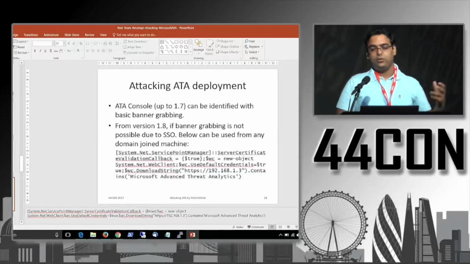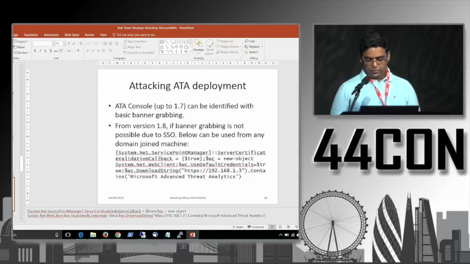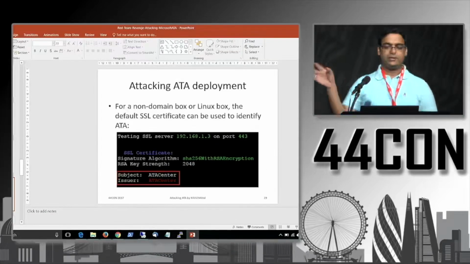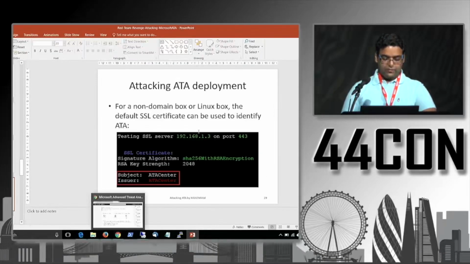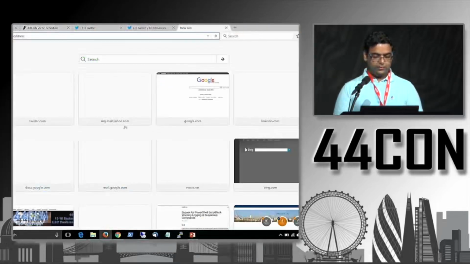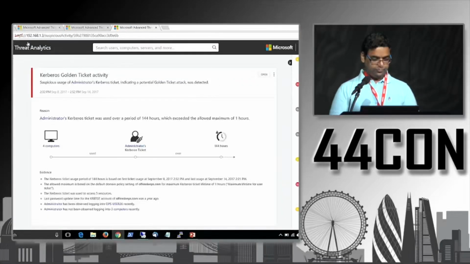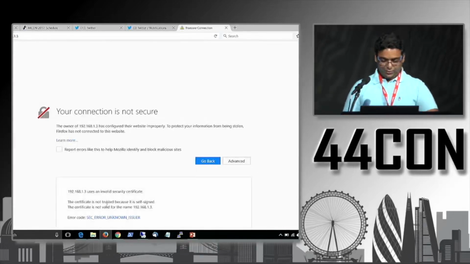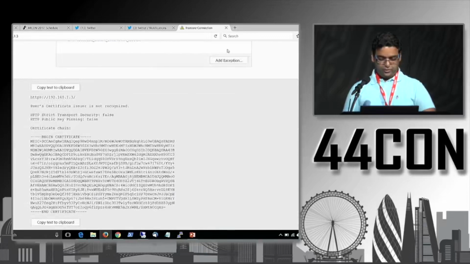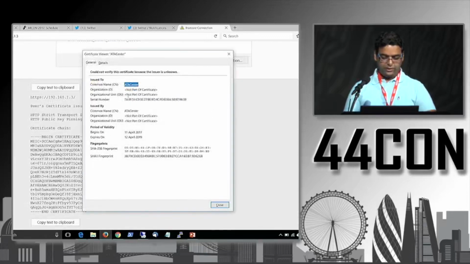Now, if we do not have any domain joined machine, a very simple, well-known method could be this. Simply point SSL scan to it. That is, if you have a look at the certificate here, you can simply see that it has been issued to and issued by ATA Center.